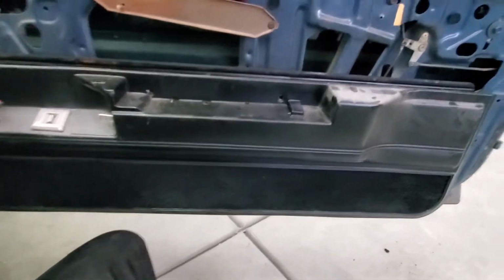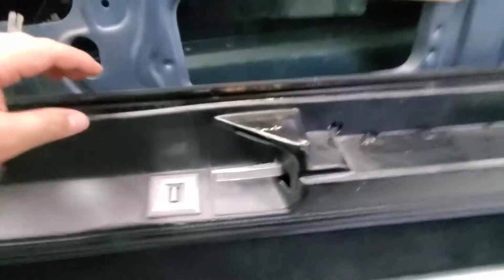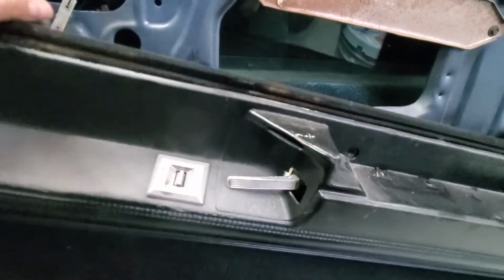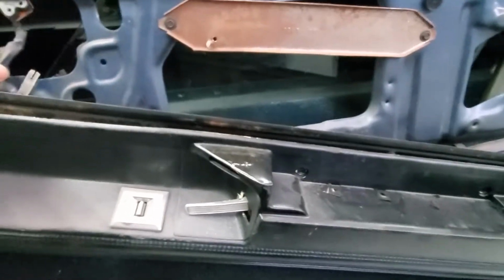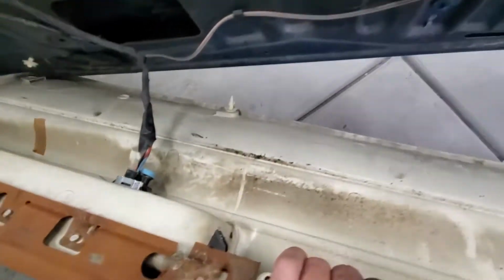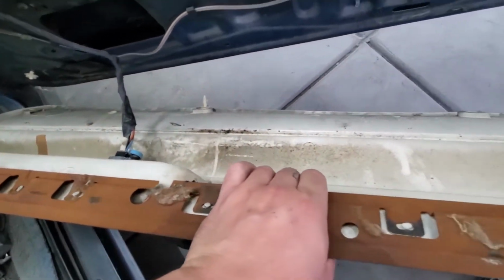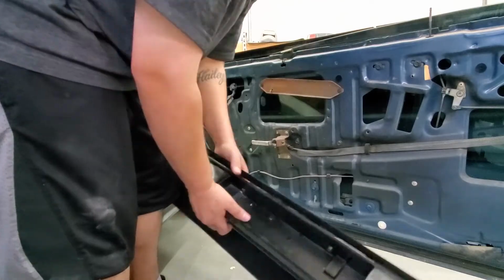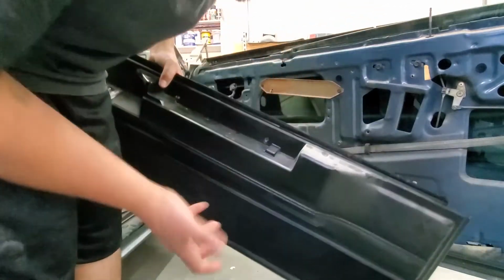So after taking off all the clips, pretty much gotta slide it out this way, disconnect the lock, electrical, and it should be ready to come out. You have the electrical right there, take that off. So these are the clips that I was talking about that are holding it on. They're all over the place. Some are obviously missing, so I'm gonna replace those later on. Off to the side.